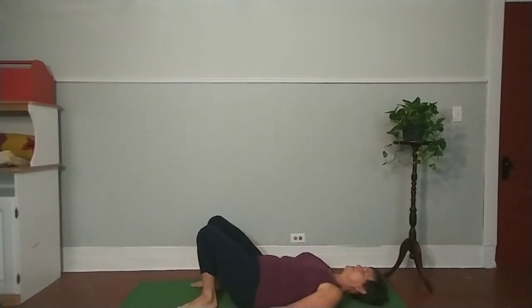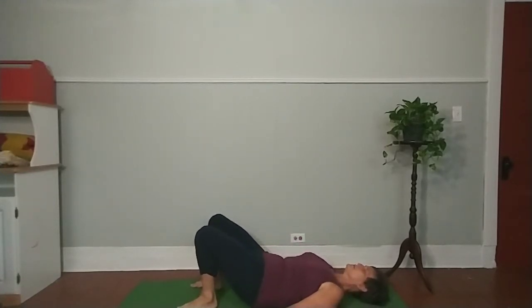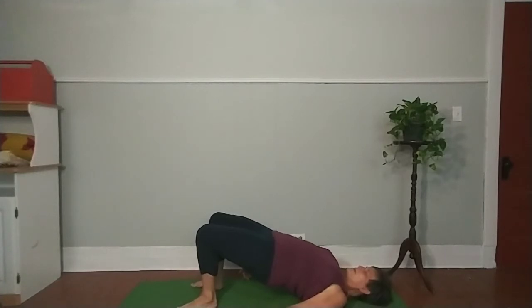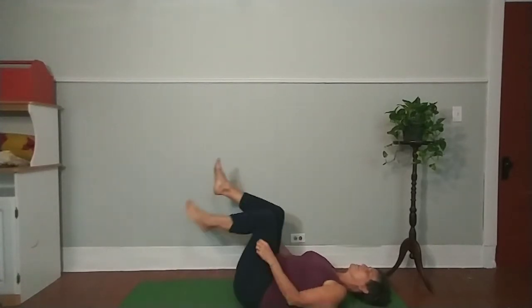Okay, inhale, lift your tailbone, then your hips, then your lower back, middle back, upper back. Exhale, upper back, middle back, lower back, hips, tailbone. And then pause there. Inhale to lift it up. One more time. And exhale to lower it down. And then bring the knees up into the chest.